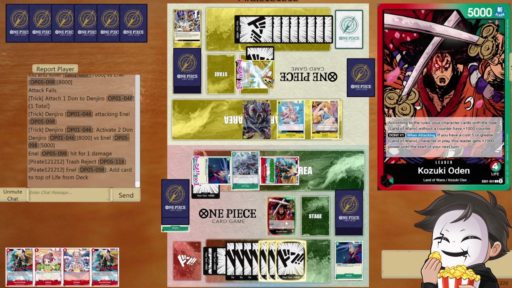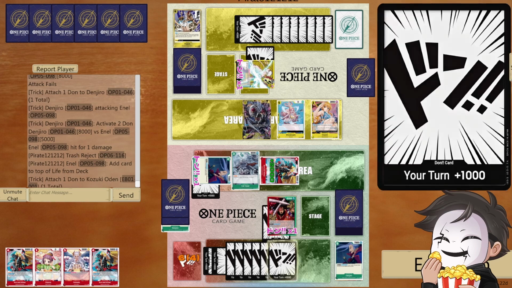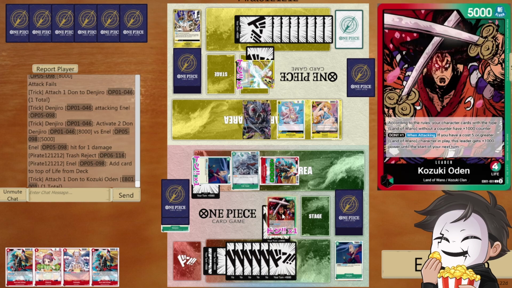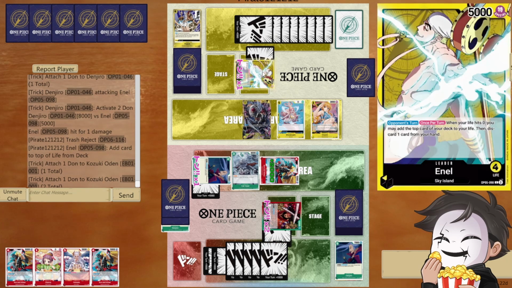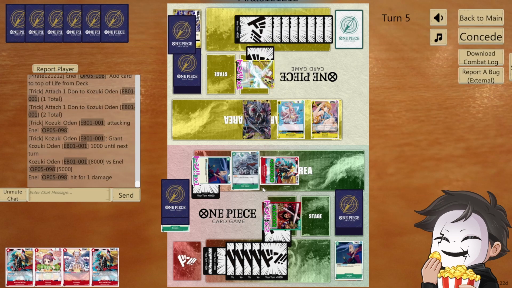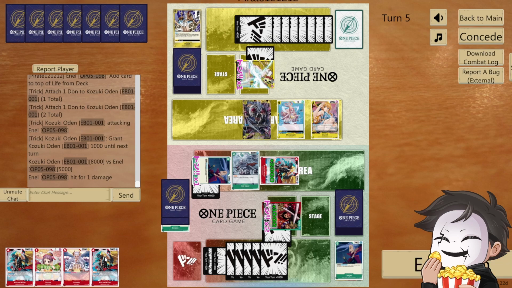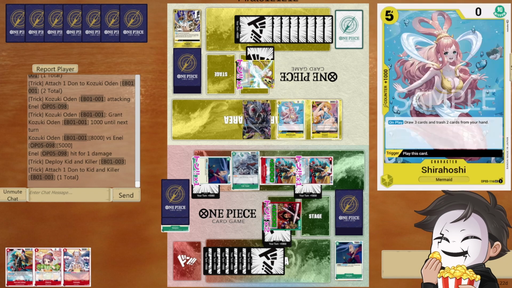I think I'm gonna swing with my leader first, putting me at 7k. I'm assuming they want to counter out of this. Yeah. This is 8k. Let's see if they counter out of it. And I'm happy if they do counter out of it. They don't. Okay. So now we go Hidden Killer just to force out more Don from them, for more counter cards.